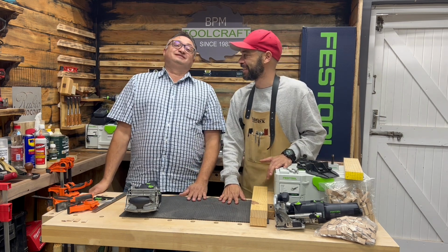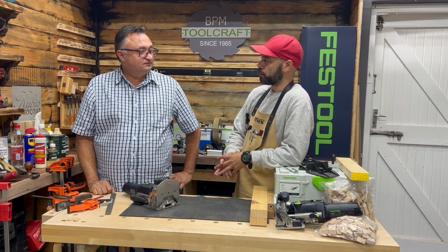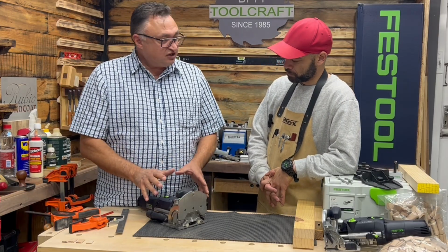Hi to everyone. So we have the Domino here. This is the DF500. Why a Domino over a biscuit jointer? This type of machine is actually something on its own. Festool only actually makes this machine.